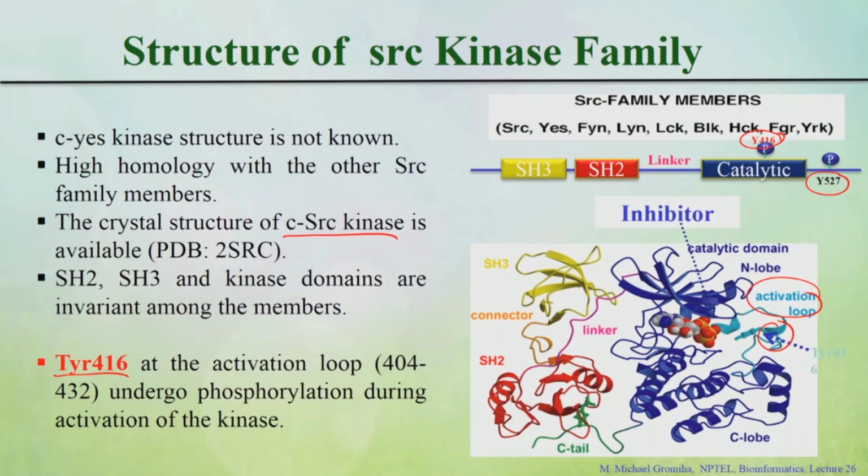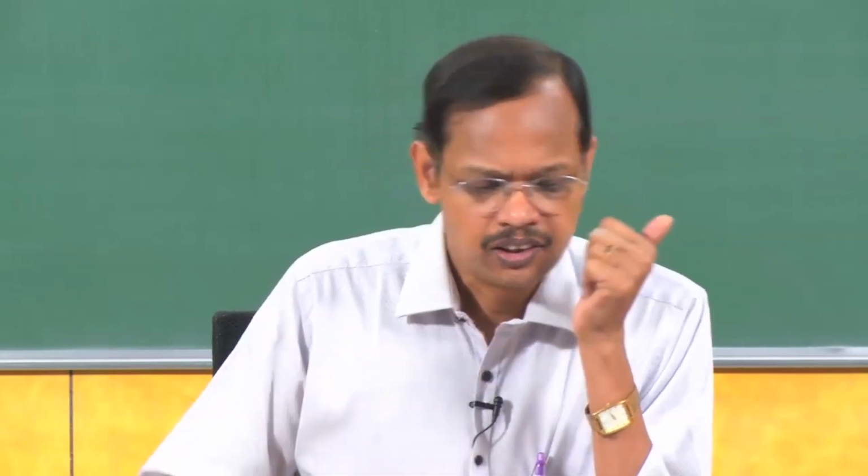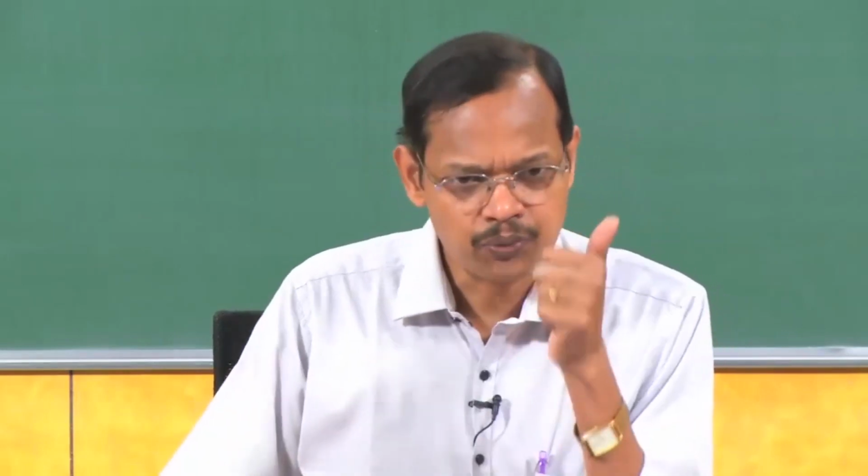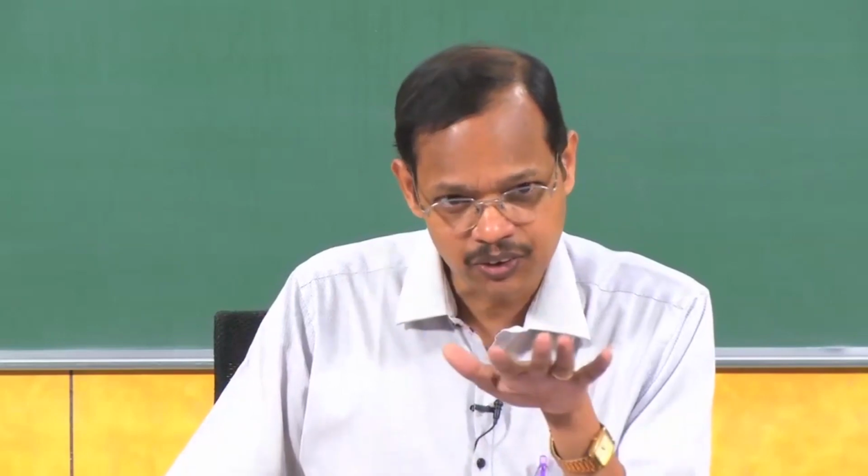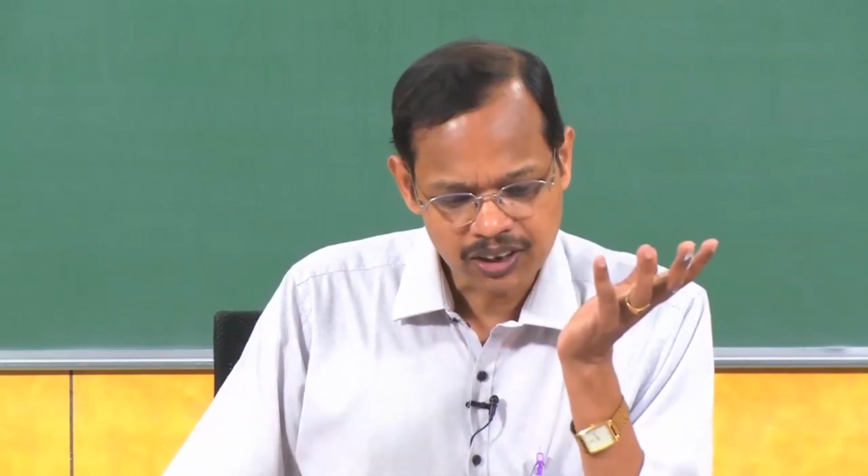Then how do we identify the probable inhibitors? To do docking, we need the protein as well as the ligand. Here, what is the protein? CS kinase is the protein. So, the protein we know, but the protein structure we do not know. Then the ligand, what is the library of ligands?